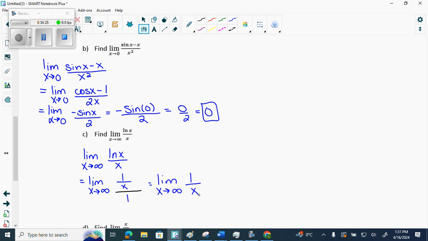Now, this is a spot where you would not need a calculator. If x gets big, what's going to happen down here? If this is 100 or 1 million or 1 billion, what's 1 over that? You're going to get 0.000000001, or 0.00000000001. So what's it going to get closer and closer to? Zero. That is zero, not infinity. So it will be zero.